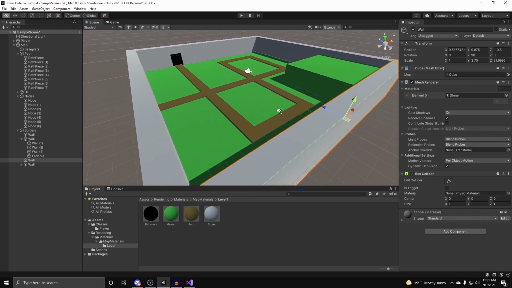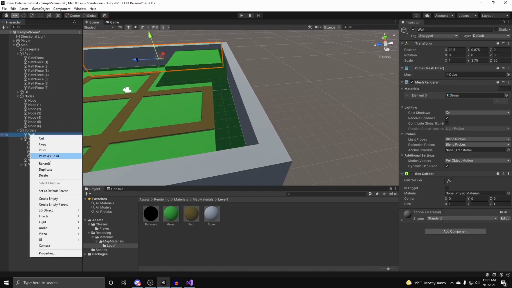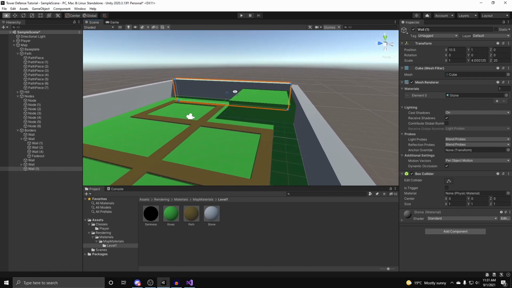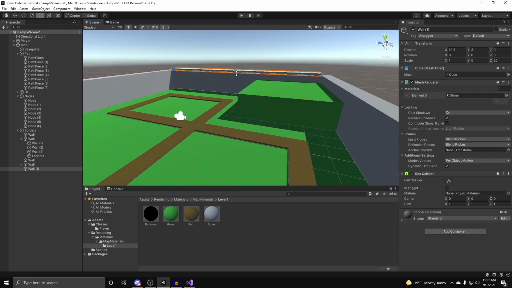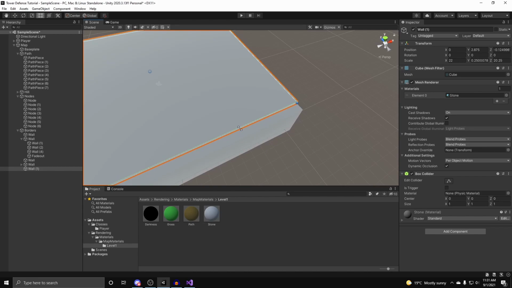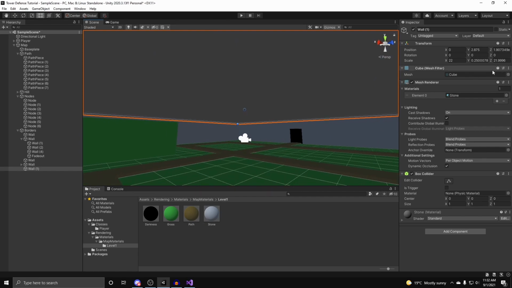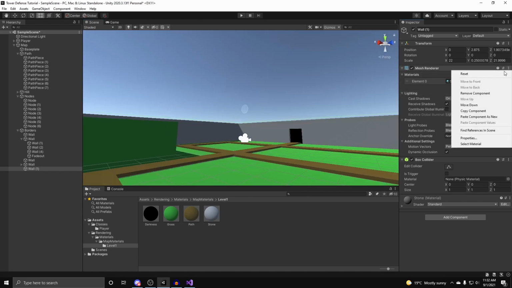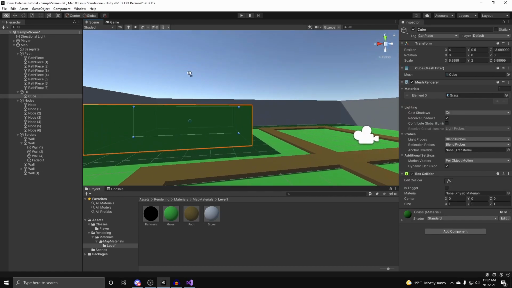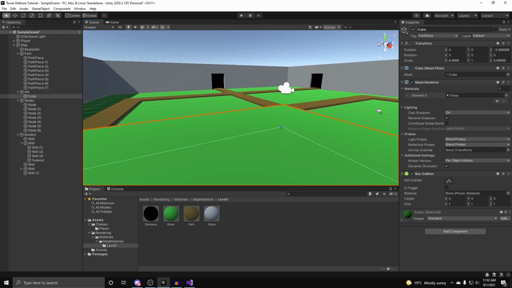So we can create an invisible wall. I guess you could take this wall over here, move it up a little bit, and have it cover the entire top of the map. And this time, you just get rid of the mesh filter and the renderer, so it's just a big collider. And there you go. Now the player cannot fly out of the map. And maybe you need to lower the hill a bit, so the player can actually go over here.